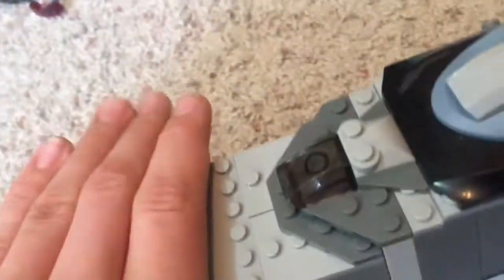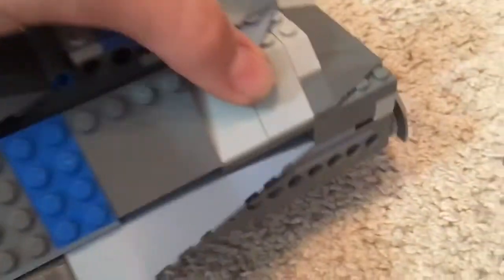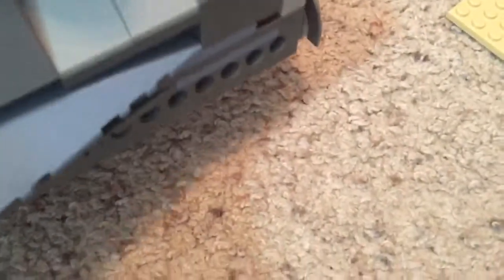Many versions of the gunship and droid gunship are actually inside the Venator. This is the first section after you board. I tried to recreate the layout of the in-game ship. The hangars are right there, and there are these two bridges. For the back section, you just take off this entire thing — it's actually a bit back-heavy.